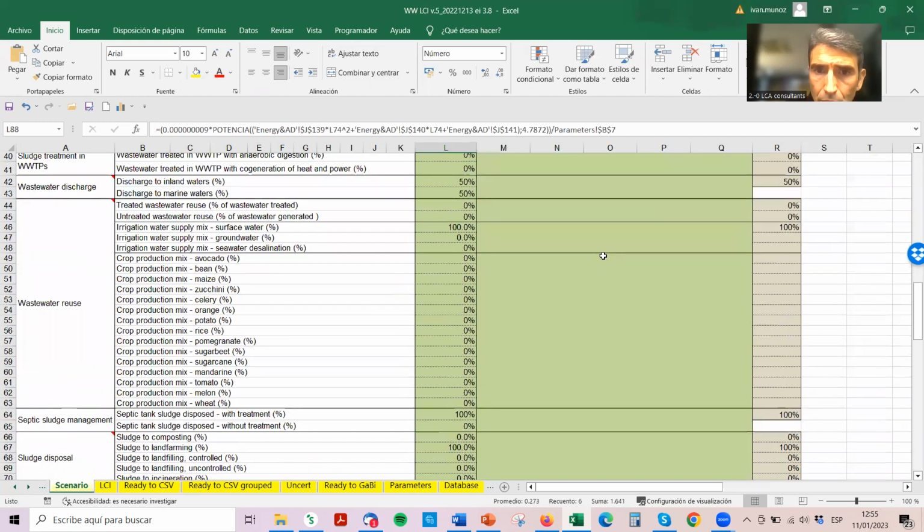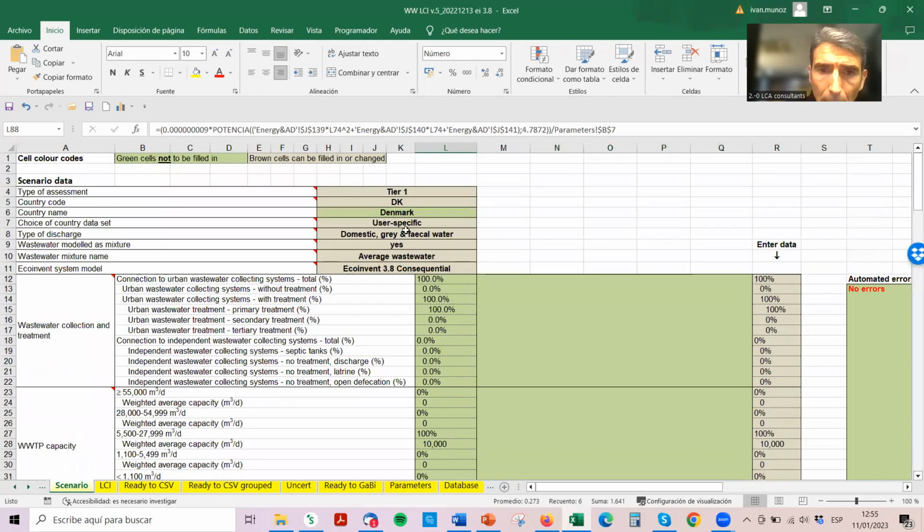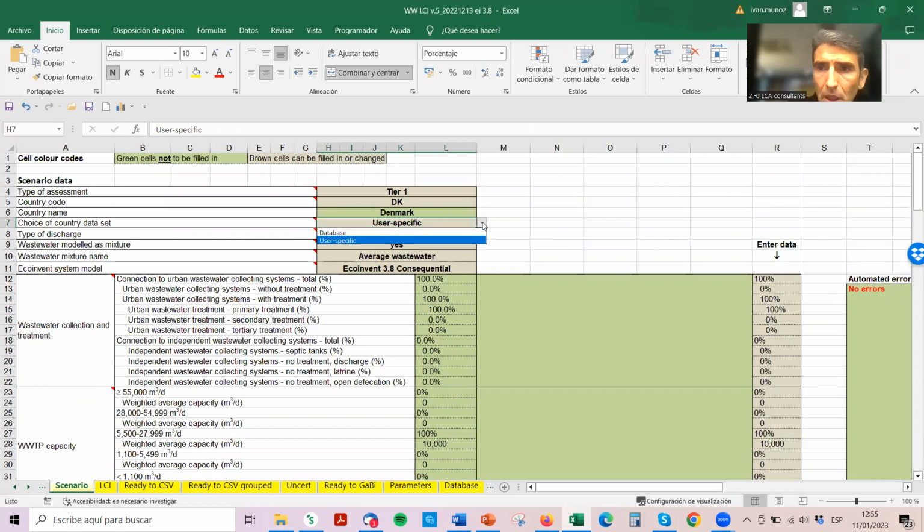And I also wanted to mention that whenever the user wants to use user-specific data, so instead of using the database as a source of scenario data, as you know, this is done by entering data in column R.